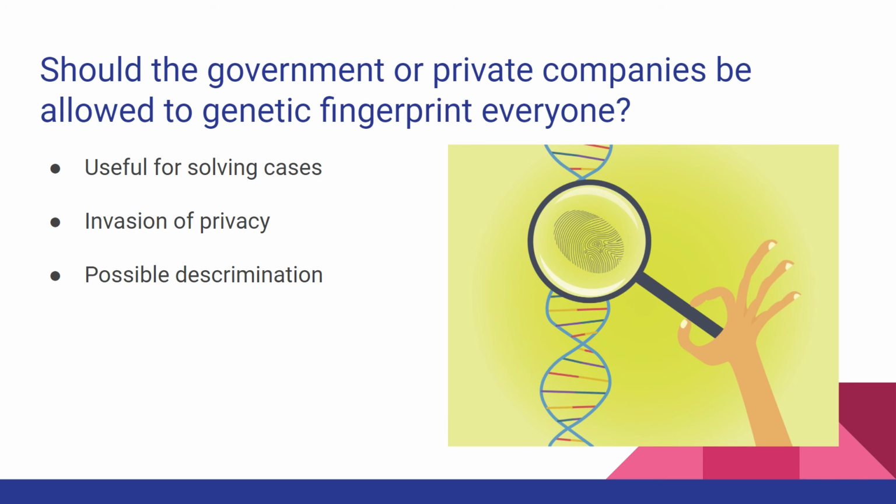Also, with the Human Genome Project, how could we stop companies from discriminating against certain people? For example, insurance companies. If someone were found to have a certain health disease, the insurance company might not want to offer health insurance to that individual. And prior to doing this project, I completely supported this argument because if you did nothing wrong, then why would you want to hide yourself? But I never thoroughly thought about the counter argument. I never thought it could lead to discrimination. And because of this, I'm unsure where I stand.